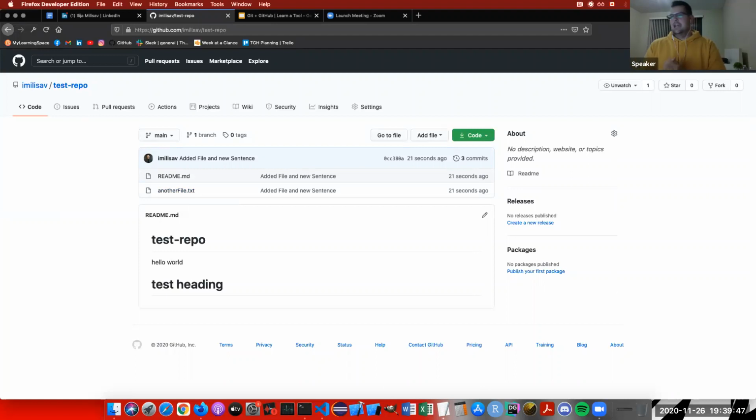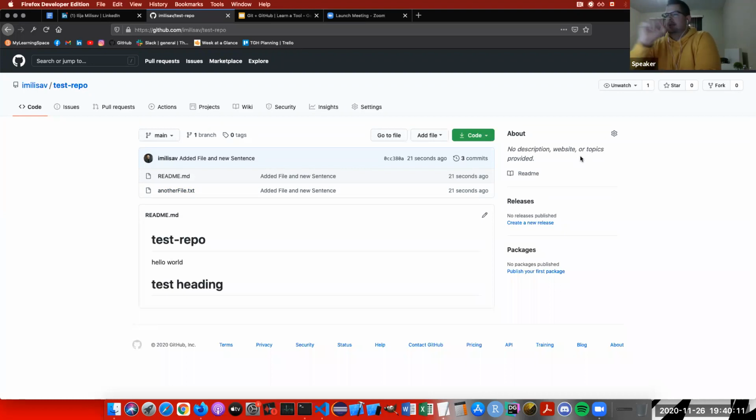So let me just recap again. You create the repository on GitHub. It'll walk you through what you need, like the name of the repository. Do you want to make it public or private? Do you want to initialize this repository with a README? And you definitely want to select initialize with a README. It'll make the process easier for cloning.